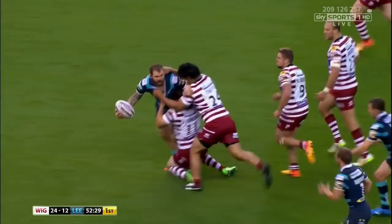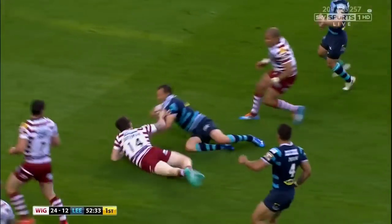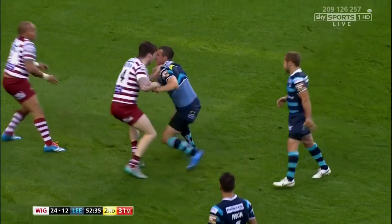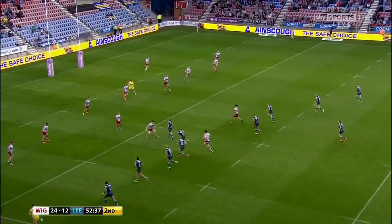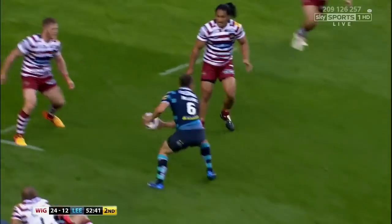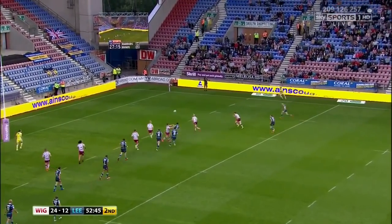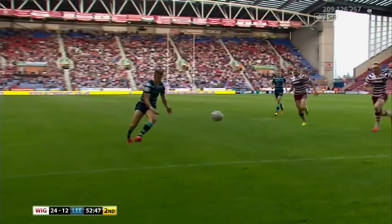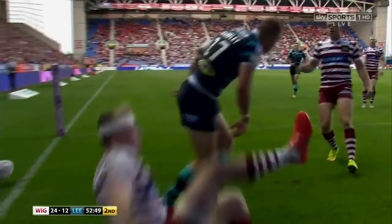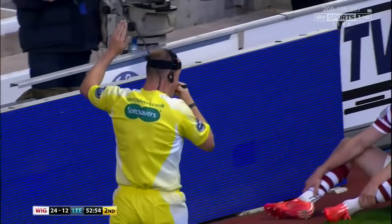So here come Leeds looking to get this game back in their pockets. That's another great offload from Cuthbertson to Maguire. Bateman doing the job on Danny Maguire, wants to get on and play the ball quickly. And here now is Andy Yates, in field to Maguire. Maguire picks it up off his bootlaces. This is Sinfield, Sinfield with the kick, looking for Handley. And another great try from a kick. No doubt about it. It's GR1 time again.